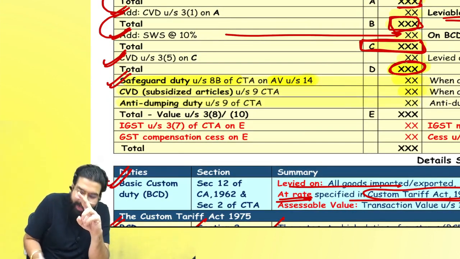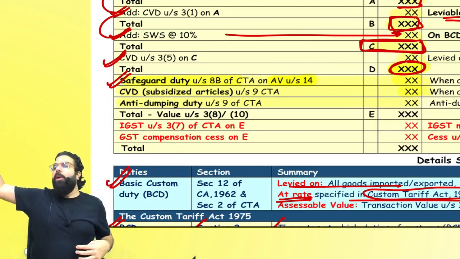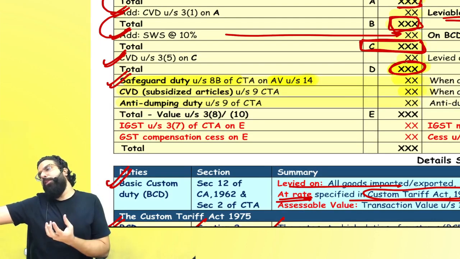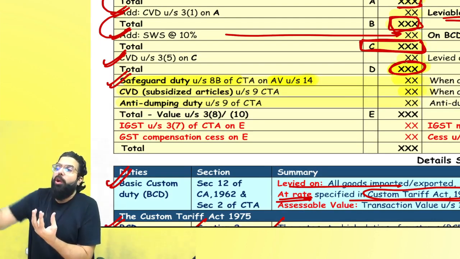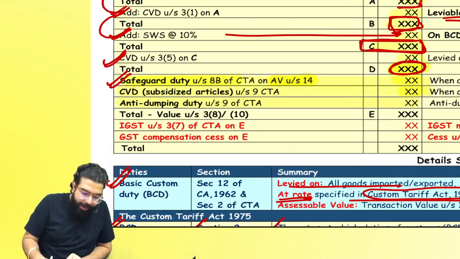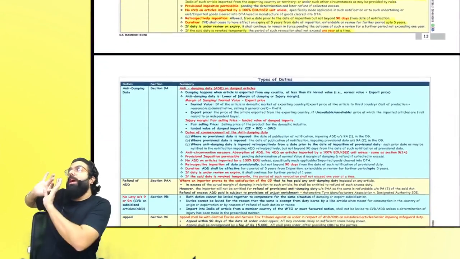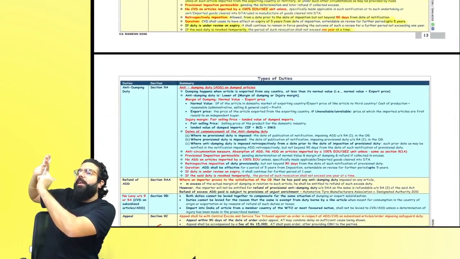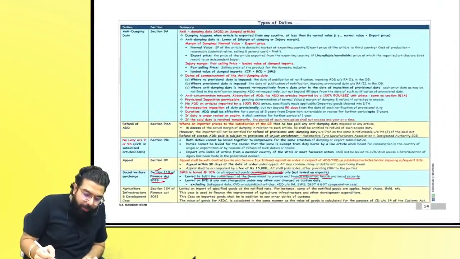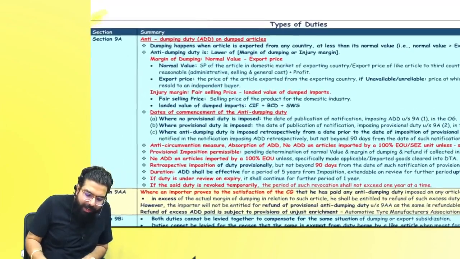And now is the anti-dumping duty. Everyone always remember one thing. If one country, one person is going ahead and dumping the goods into India, whatever is the dumping he is doing or the injury, whichever is lower, that much amount of anti-dumping duty will be imposed. Let's go ahead and see anti-dumping duty. You dump the goods into India, we will go ahead and protect our domestic industries by charging anti-dumping duty. Always remember one thing, section number 9A says anti-dumping duty.